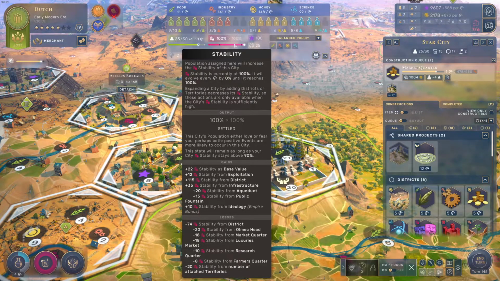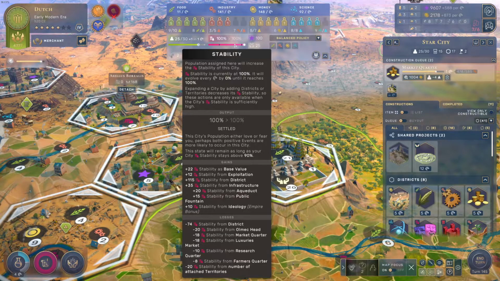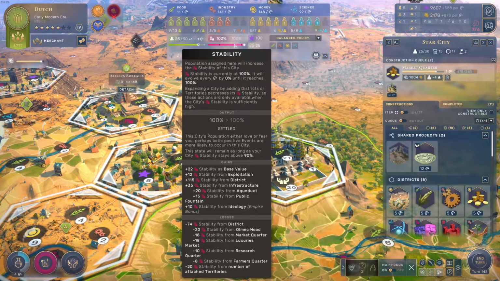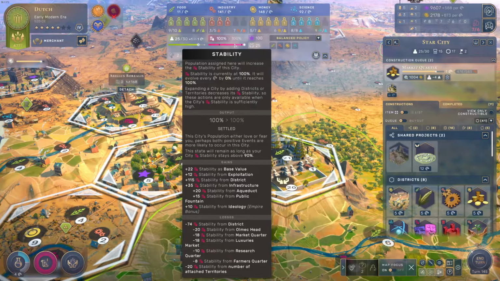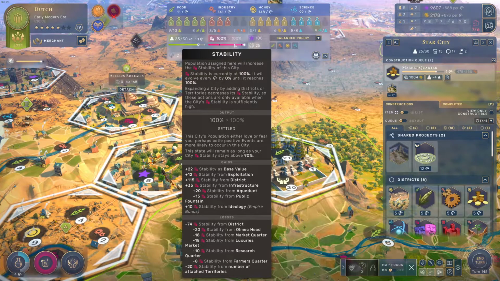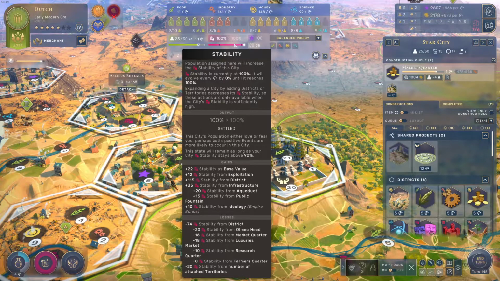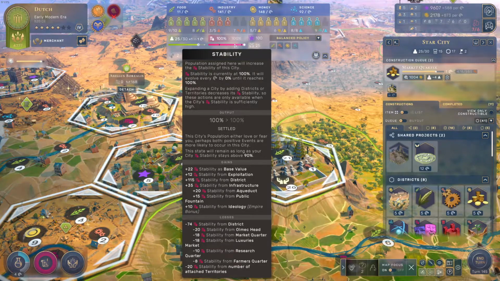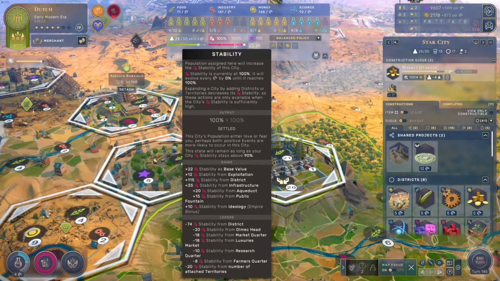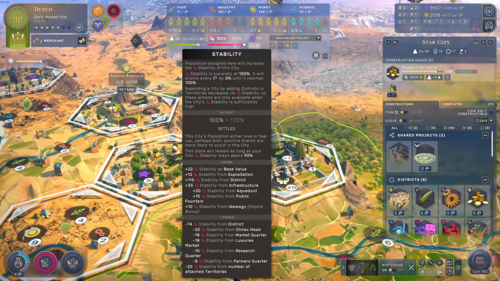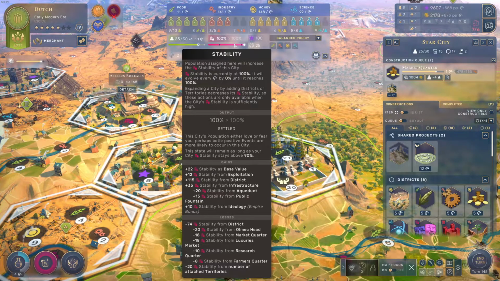Okay, so 40 minus this value is going to be your excess stability. So at the end of this run, I'm going to have 8 stability, so the base value should go up to 32. And then I said that wrong. If your base value is 40, okay, well, let's just run it and see what's going on here. You can see how bizarre it is. You can see how frustrated I'm getting trying to figure out what all these damn numbers mean.